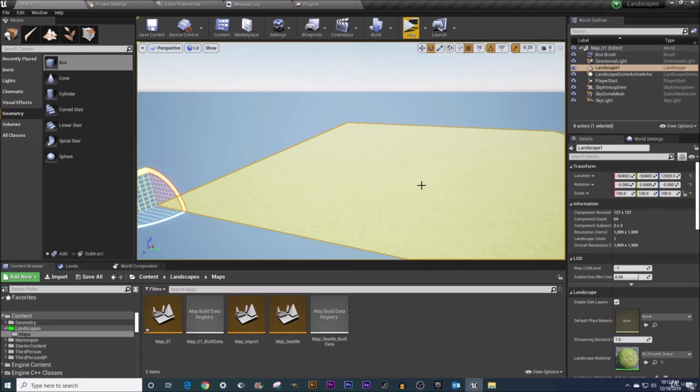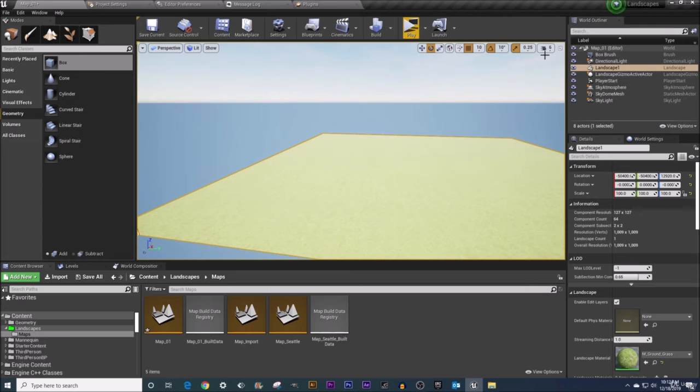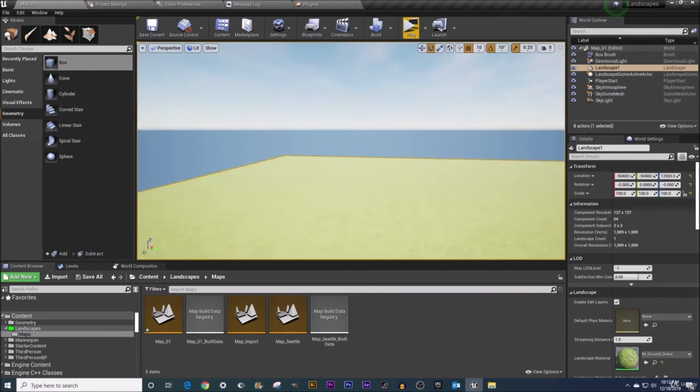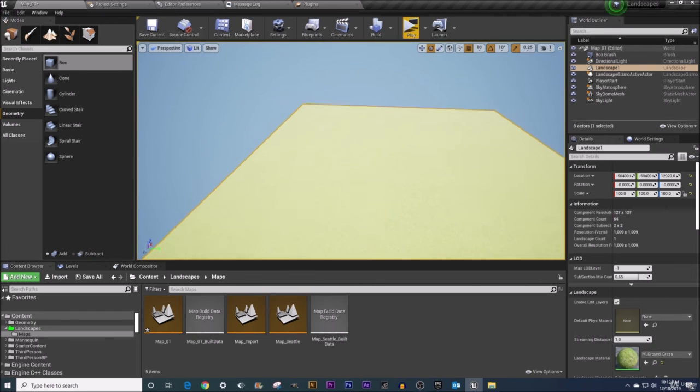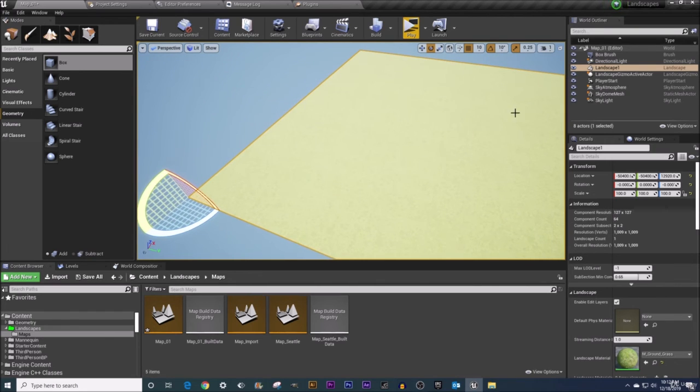Next question here is, are there any tips for navigating around our landscape faster? This is a pretty big swath of land. What can we do? Well, in the last few videos, I showed you a key that you could use, changing your camera speed slider right here. If you jack this all the way up to 8, and you could mess with the scalar too, which I typically don't do, you could increase that. If you then hold down the right mouse button and use the W, A, S, and D keys, you will fly around much, much faster than if you had this set to, say, 1. I am barely moving right now with that set to 1.